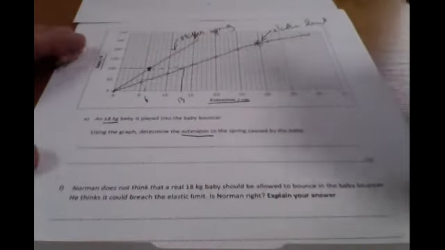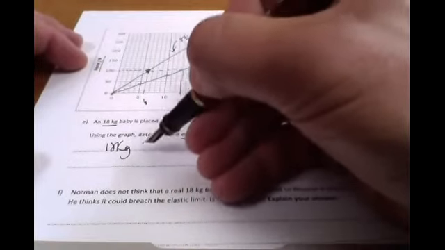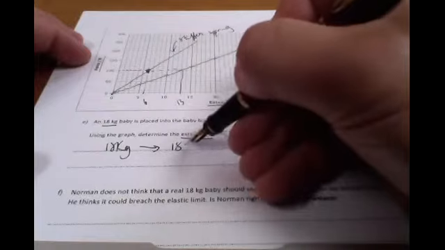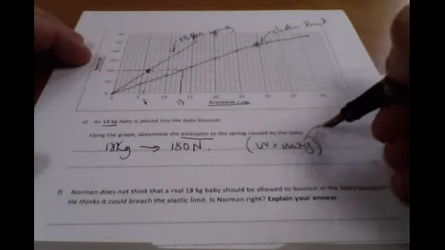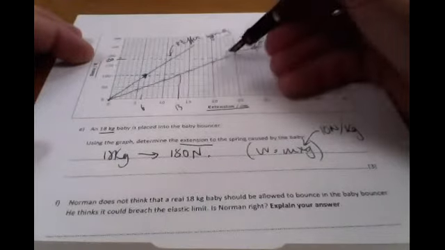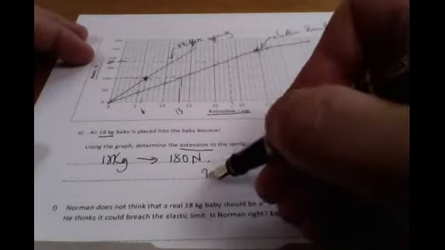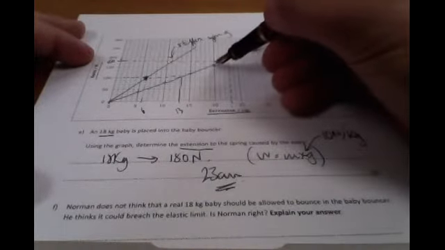Okay, use the graph to find extension caused by baby. The baby is 18 kilograms and you're looking for the extension. There's a few steps here. That being 18 kilograms, which is the mass, is actually 180 newtons. Remember, weight is mass times g, g being 10 newtons per kilogram. So therefore, what you're looking for is 180. There is 180. Taking that across, if I've drawn the line correctly, I'm coming down to this point here, which is approximately 23 centimeters of extension. I think it's meant to be 25, it depends upon how straight and how good that line is.